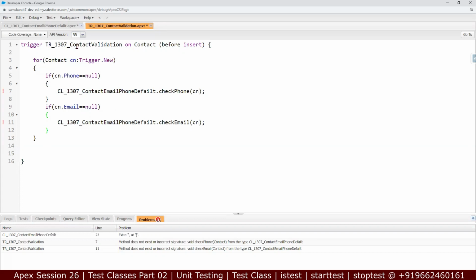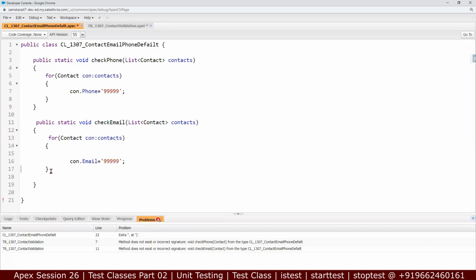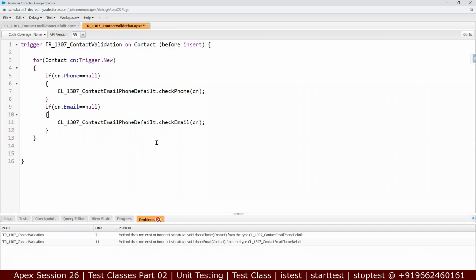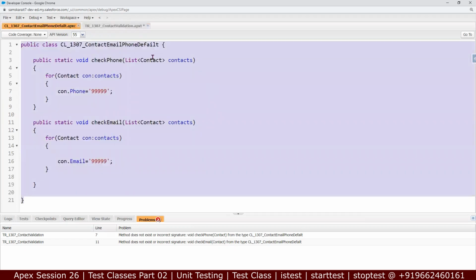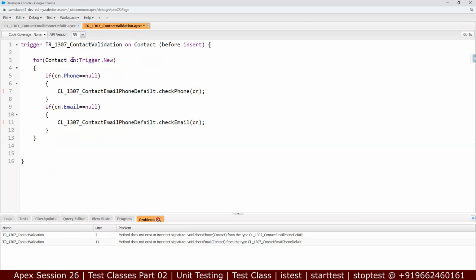What is the error? Okay, so the problem is that the expectation of the method is a list of contact, but here we are sending a single contact.